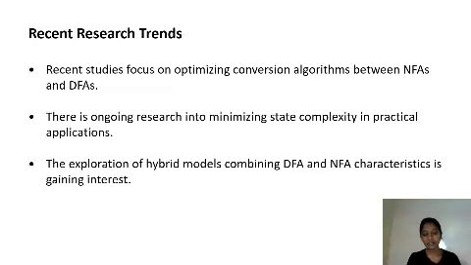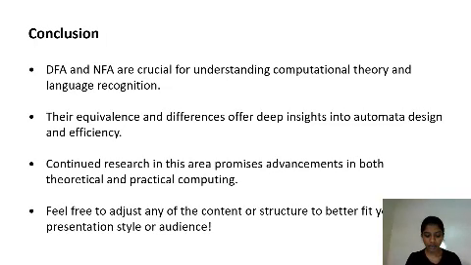So the main difference between the NFA and DFA is that a DFA transitions into exactly one ensuing state for each input. Both are finite acceptors but use different approaches to reach the final states. So DFA and NFA are crucial for understanding computational theory and language recognition. Their equivalence and differences offer deep insights into automata design and efficiency. Continued research in this area promises advancements in both theoretical and practical computing.